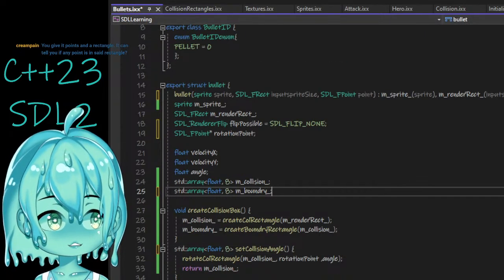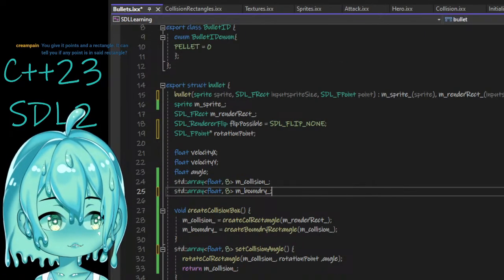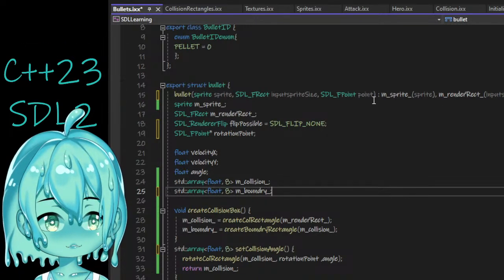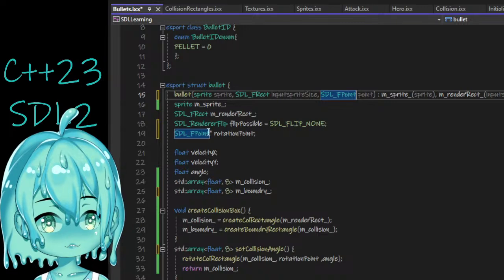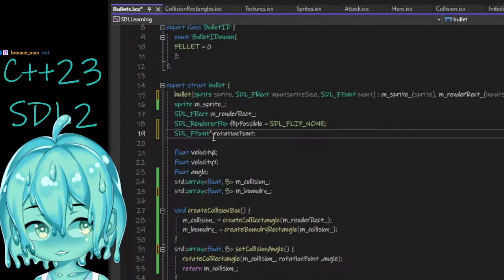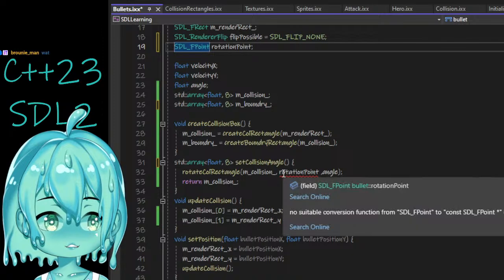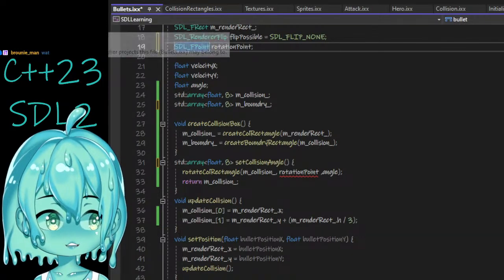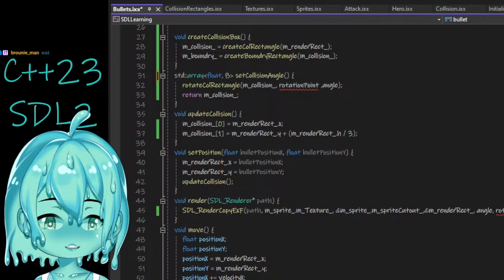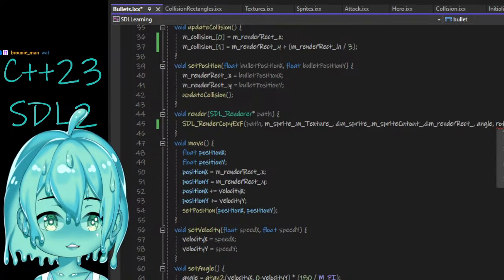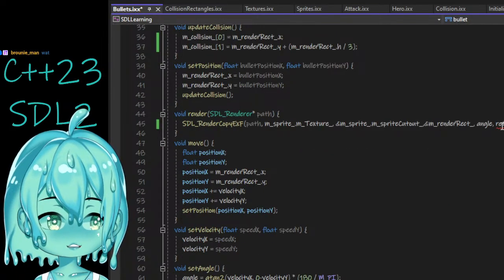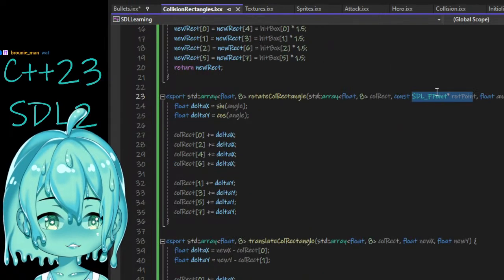Okay, so under our load game module. No, this doesn't work. Maybe here. The problem is that these need to be pointers. The render copy needs a pointer, and this needs a pointer.